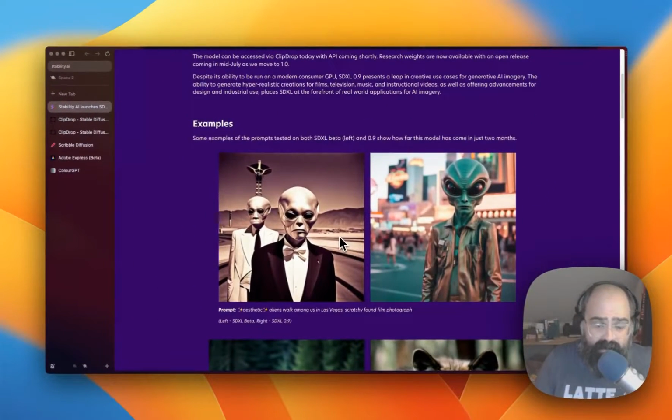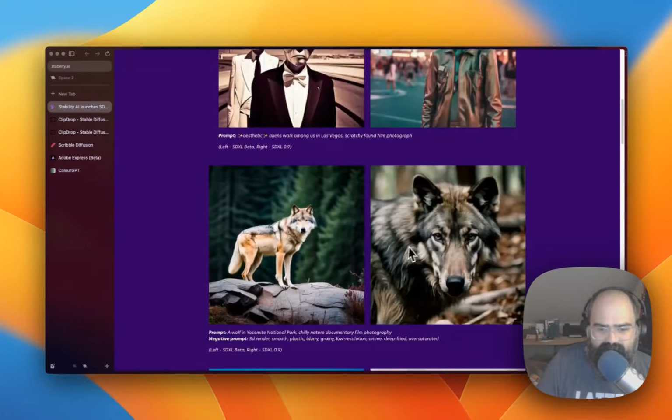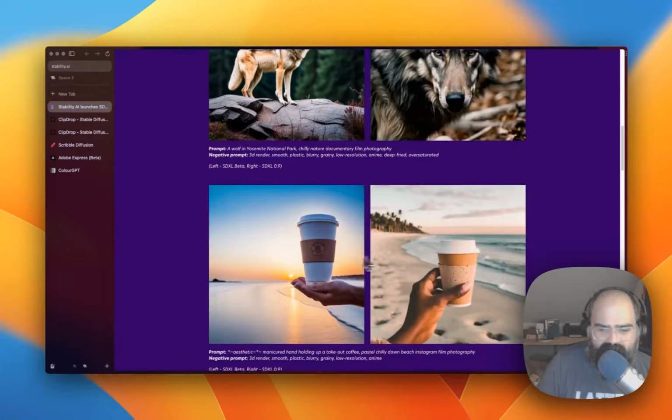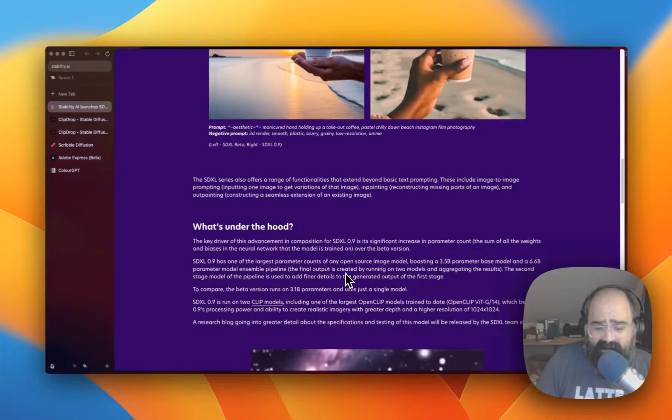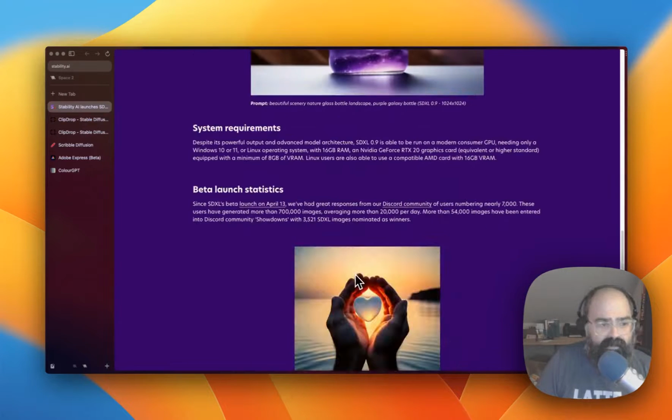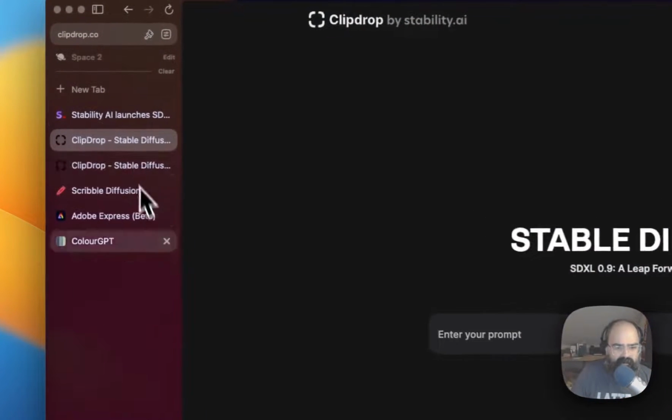And it's cool too, we'll link it up in the show notes for those of you listening. On their announcement page, they actually have the beta version of the model, then the final version of the model. And you can kind of see the leaps and bounds. These before and after shots are really quite stunning. And so I'm excited to play with it. So let's get into it.